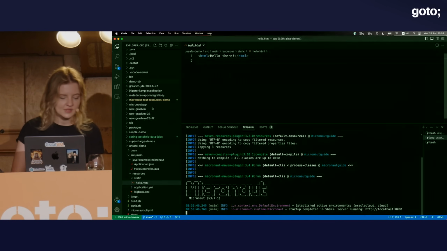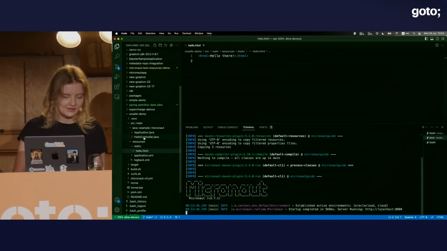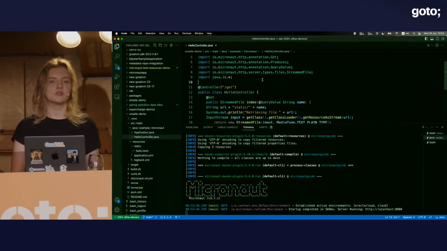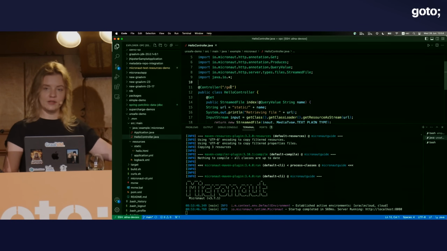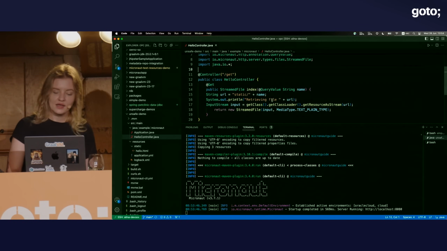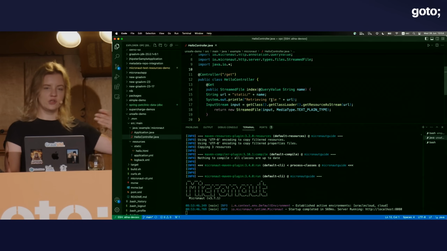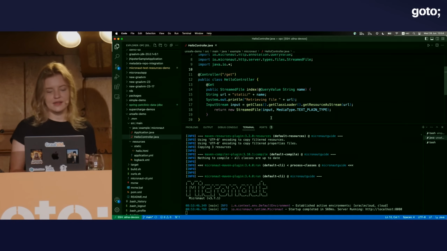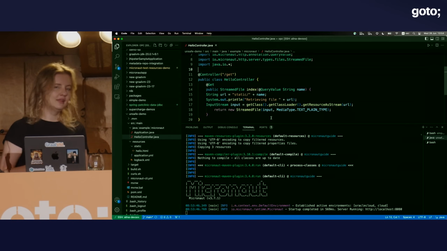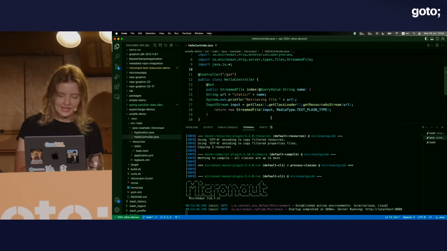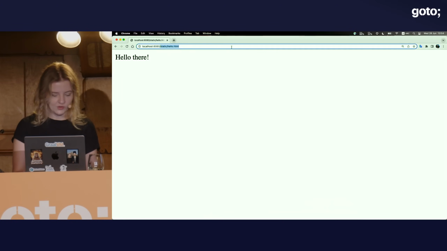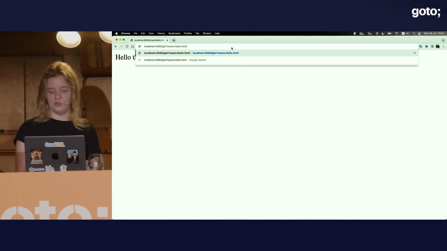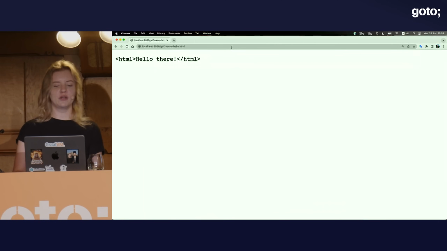But let's see, maybe somebody else joins our team and they decide to implement this logic in a new way. So instead of exposing this file directly, they want to serve this in this get endpoint, and they want to serve this file by its name by appending the static folder and then retrieving the file by the name. So let's say that somebody else on our team came up with that logic. Maybe they came up with it on their own, or maybe they copy-pasted it from some place we all know. So now we have this new logic in our app. Let's see how that works. So the endpoint is now get, and we are serving this file by file name. Okay, this seems to be working as well.